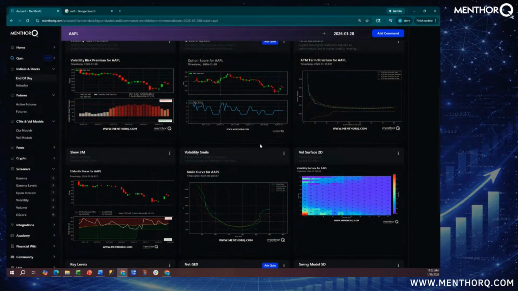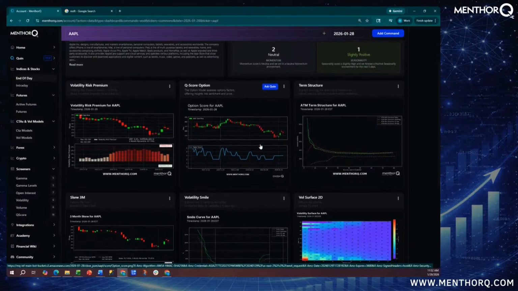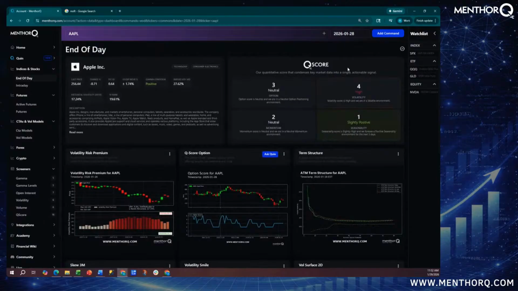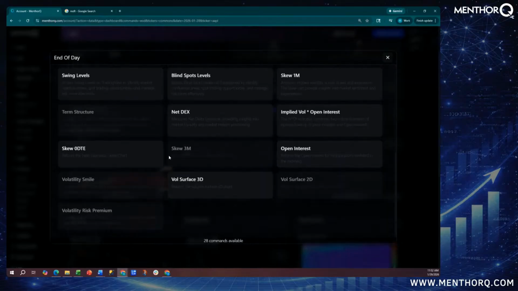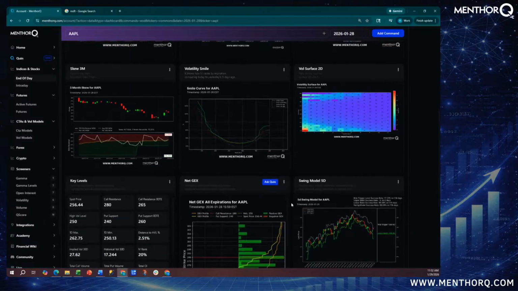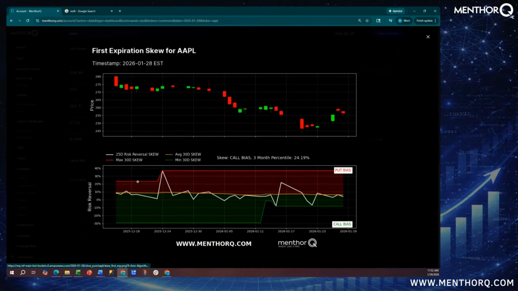I don't think we have a one-day skew measure. I don't think we have a 0DTE skew. So if you go on add command. Okay, let's do it. Let's scroll down, and there we go, 0DTE skew. I don't normally look at that one because its skew can be unreliable, but I think for earnings days this is invaluable. So let's check out the 0DTE skew.